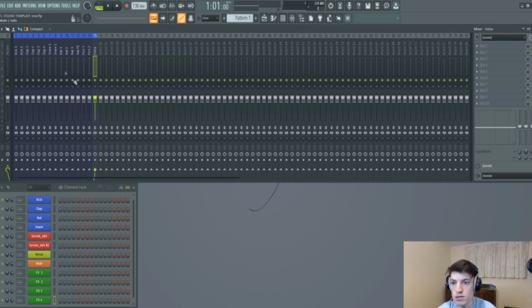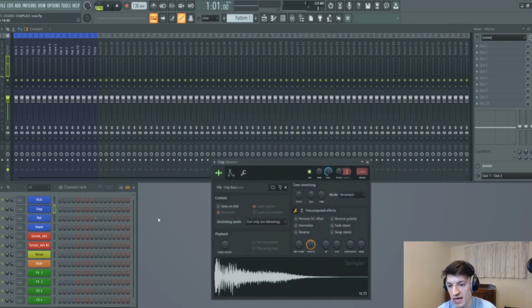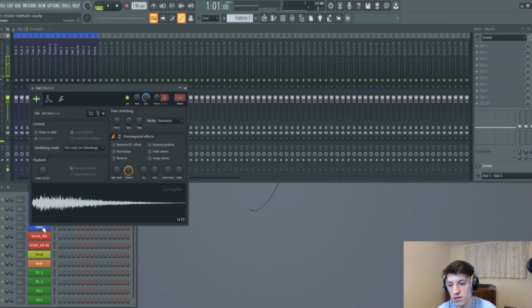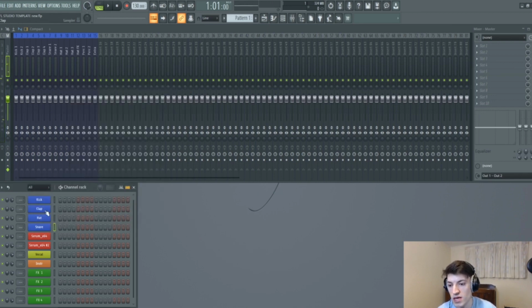And once that's done, that's all the drums set up. So obviously, if you want to add more, feel free to go as far as you want. But we're just going to add 15 for now. So now what I can do is, as you can see here, I've got just the basic FL samples set up, and I'm just going to put these into my mixer channel. So you don't want anything to not be going to the mixer channel.